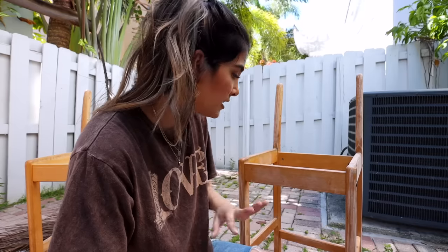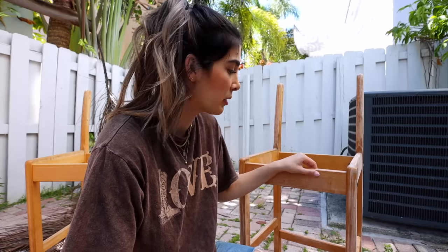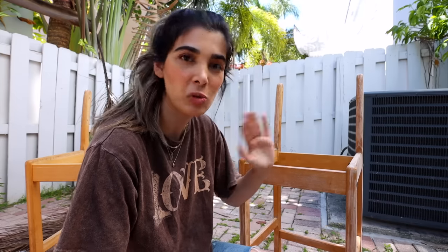I went ahead and did a very rough sanding — I did not want to wear down the wood too much because I still like a little bit of that warmth in it, but there were some places that were kind of badly scratched and damaged, so I just wanted to even that out. In terms of sanding, I think that's it. I'm just gonna wipe off all the dust and really disinfect it. You really want to make sure that you clean your furniture well, especially if it's from the thrift store. I'm gonna sanitize the entire thing and then we'll get to working on the cushions.